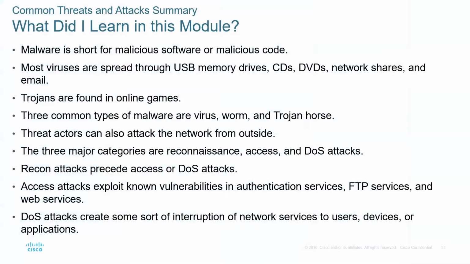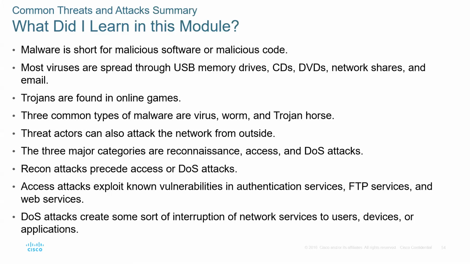So to summarize common threats and attacks, malware is going to be short for malicious software or malicious code. Most viruses are spread through USB drives and other network shares, emails, etc. Trojans are often found within online games. Three common types of malware are the virus, worm, and Trojan horse.